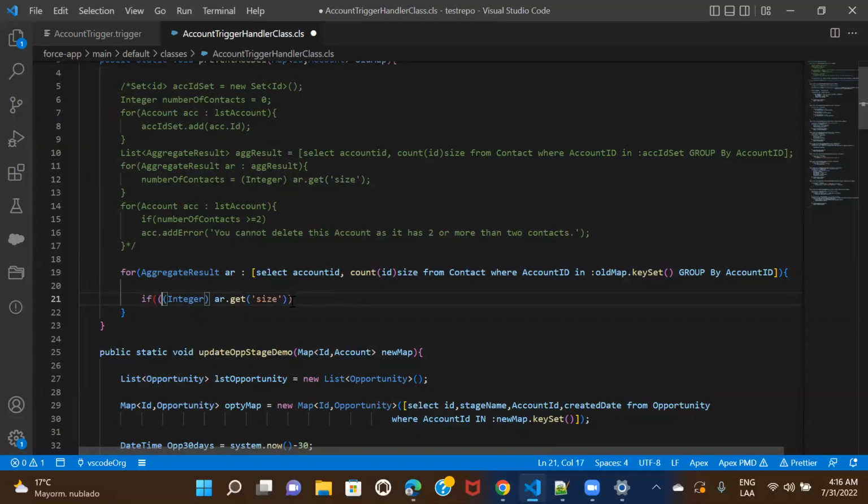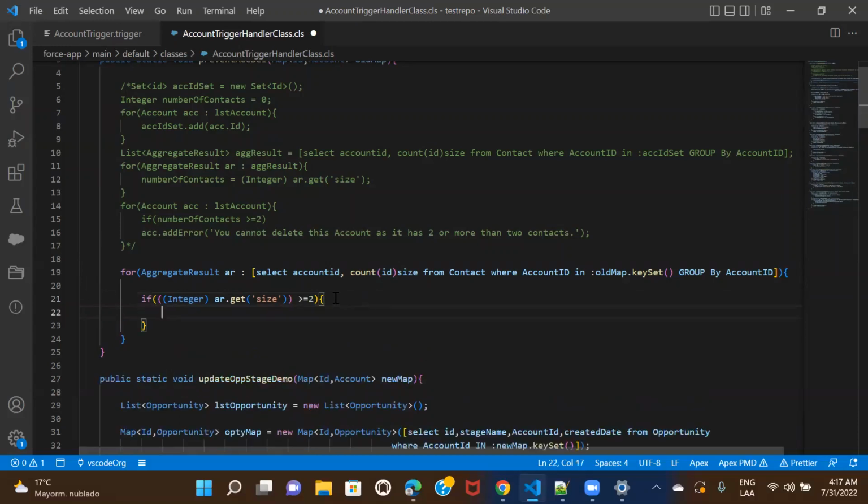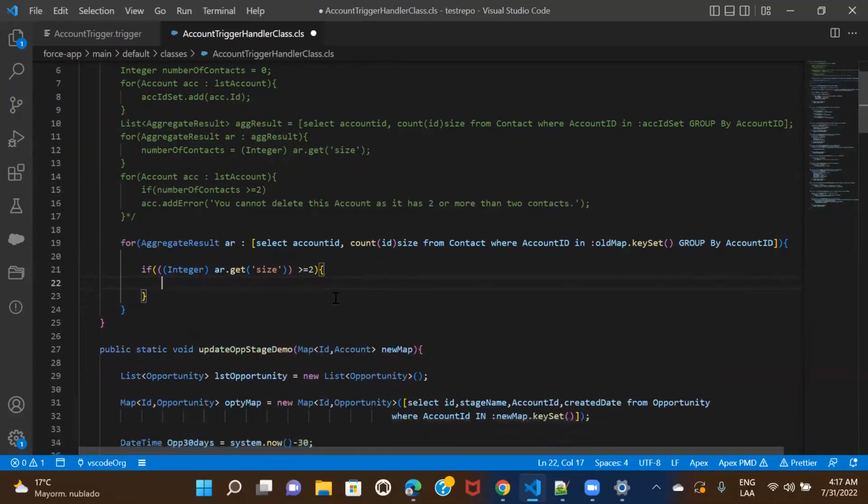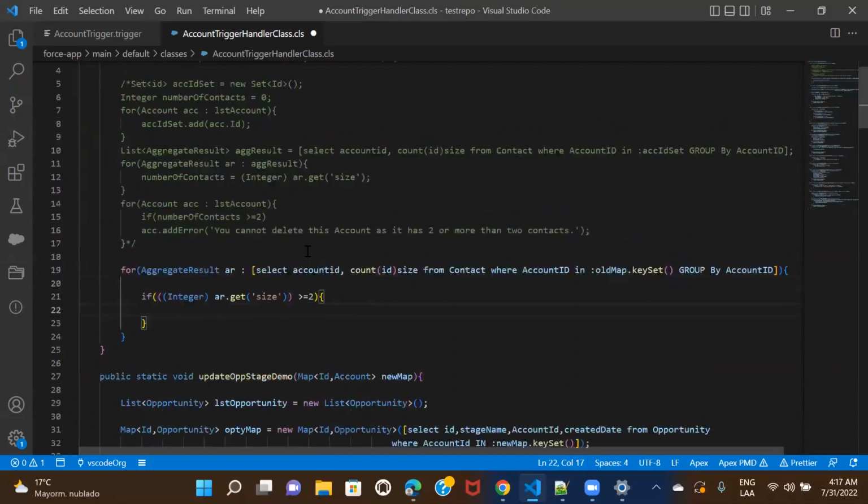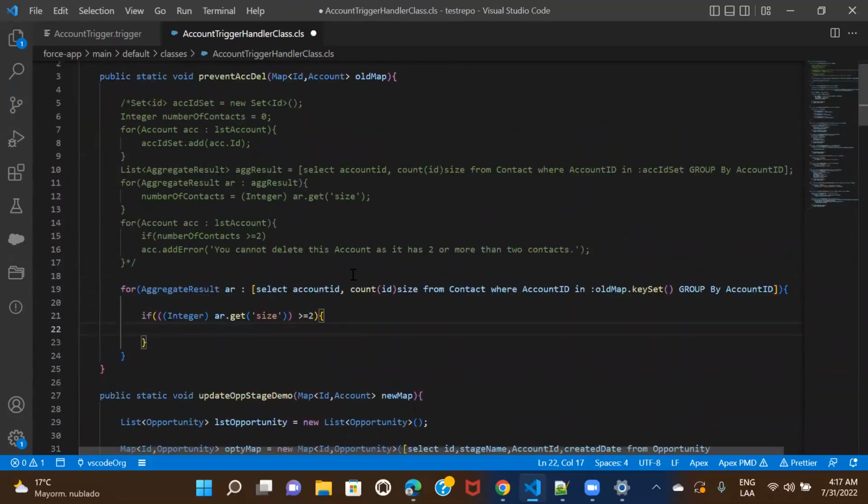So let's surround it with another bracket and greater than or equal to 2. And once you have that, you want to provide the error on the account page, so you have to get to the account. So how can you get to the account?